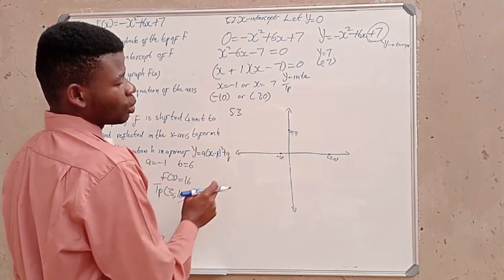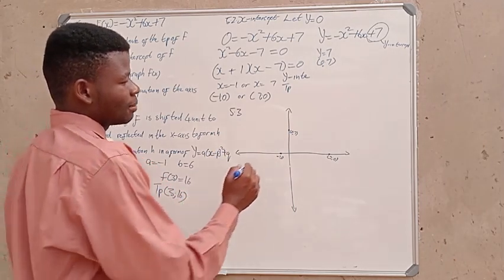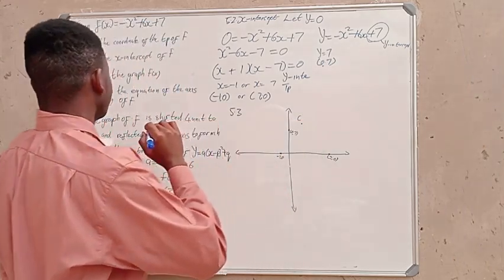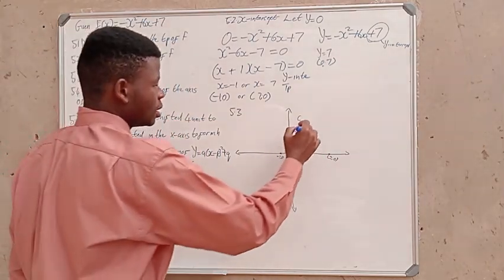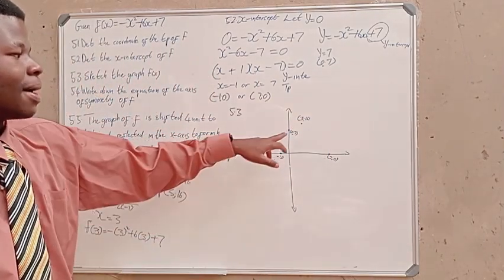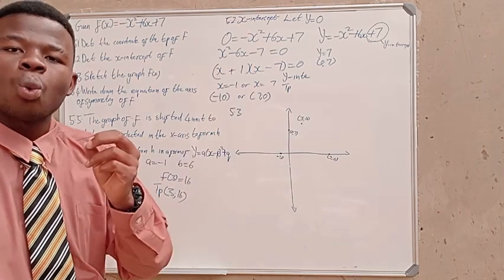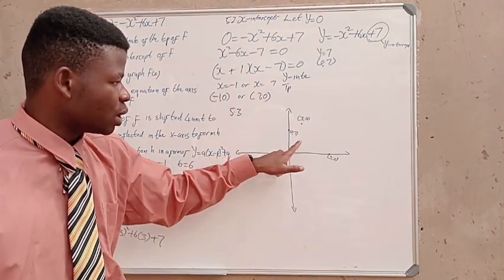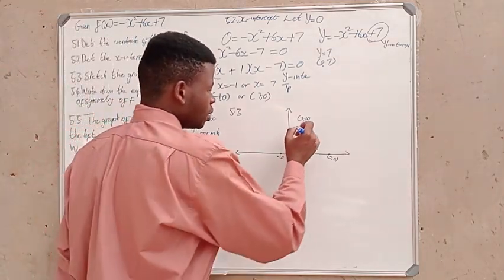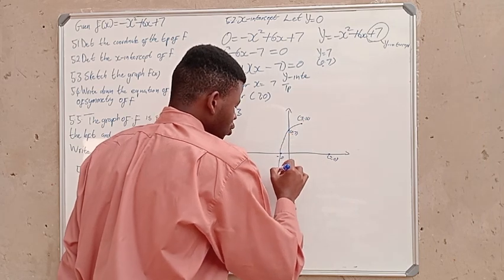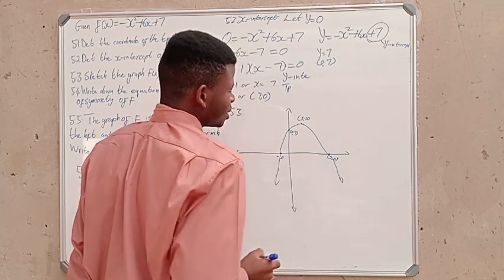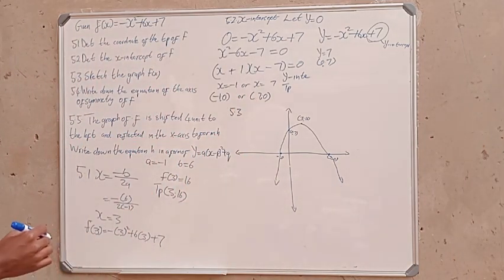So now we are done with our y-intercept. Then you finish off with your turning point. What is the coordinate for the turning point? It is 3 and 16. So guys, if your turning point is below the y-intercept, just know that there is something wrong in your calculation. Then I just join the points. Hopefully, guys, you went to crash because of these things. We do them at crash.